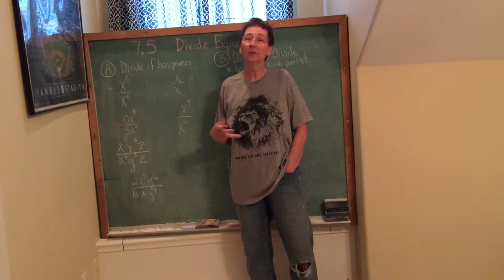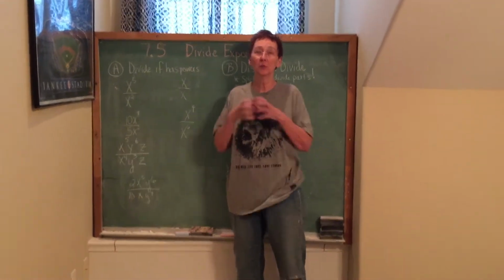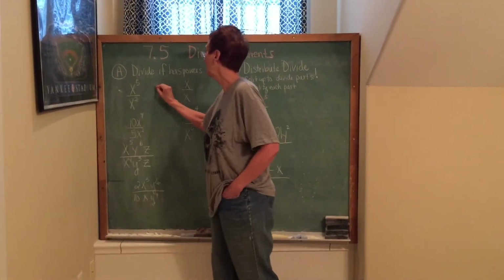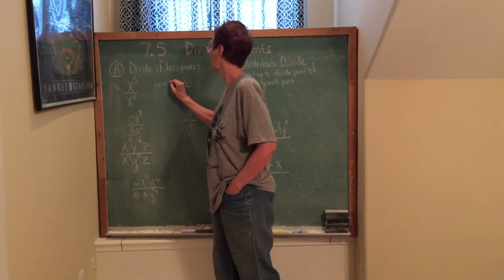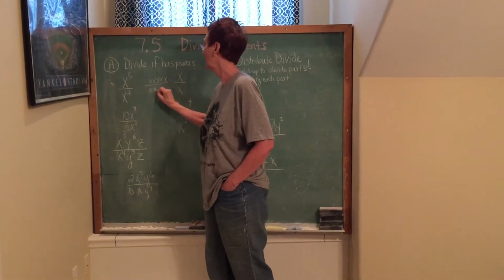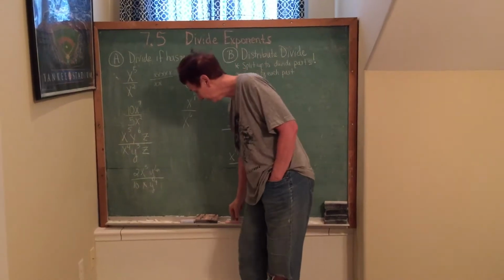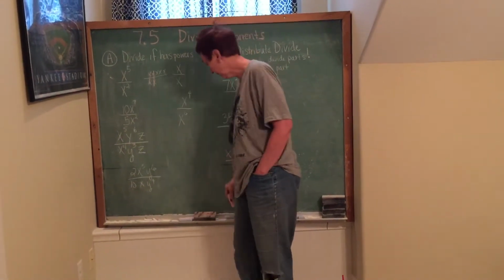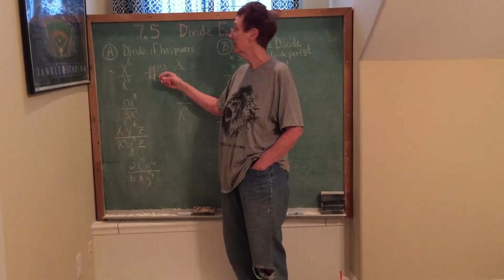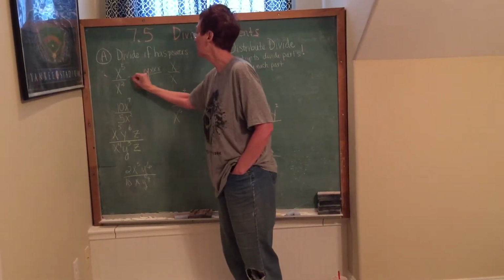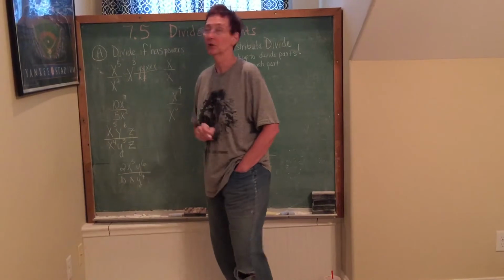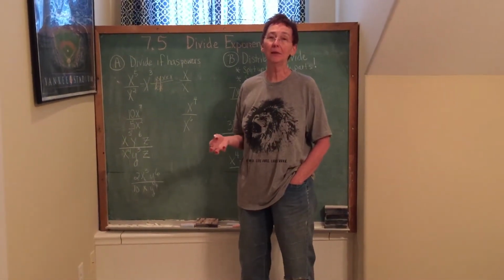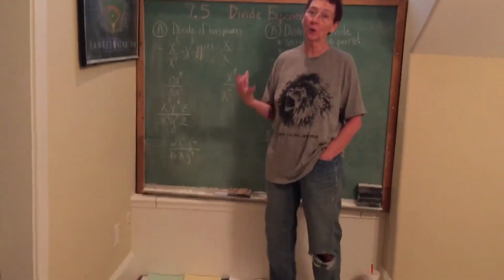When we were doing the fraction chapter, what we said to do was to spread it out and then cross it out. That would give me 5 x's on top and 2 x's on bottom, and then we cancel them. That crosses one out, and another one out, so you would have 3 x's left. So this is equal to x to the 3rd power. Still the same idea, but now they want you to try to use a shortcut.